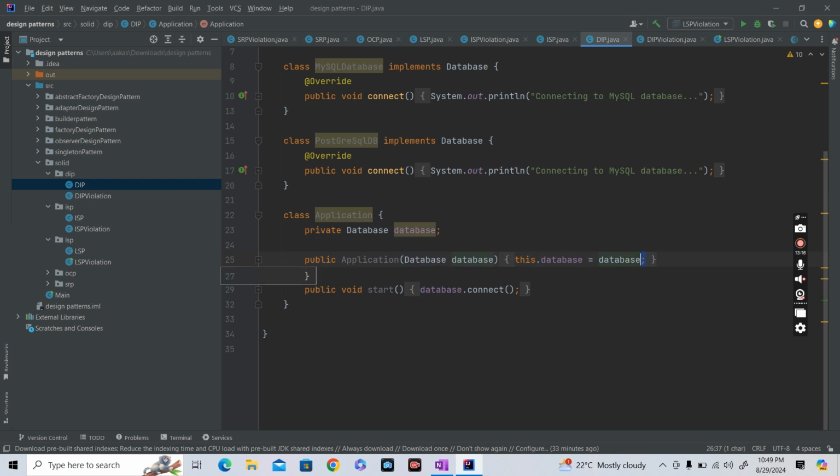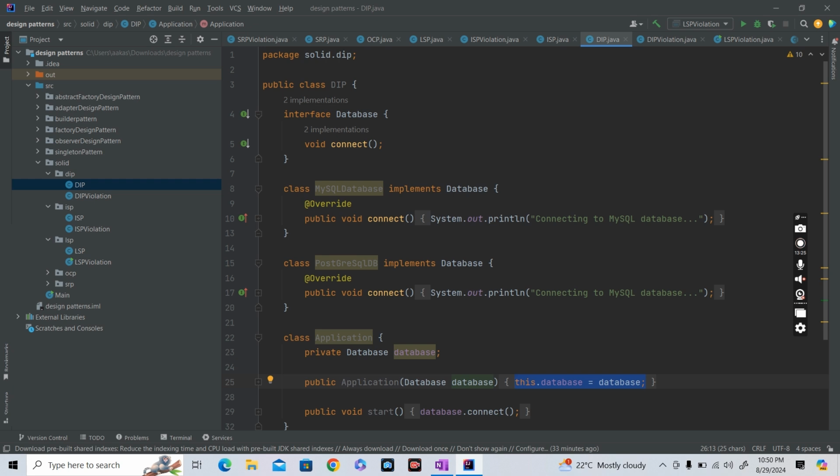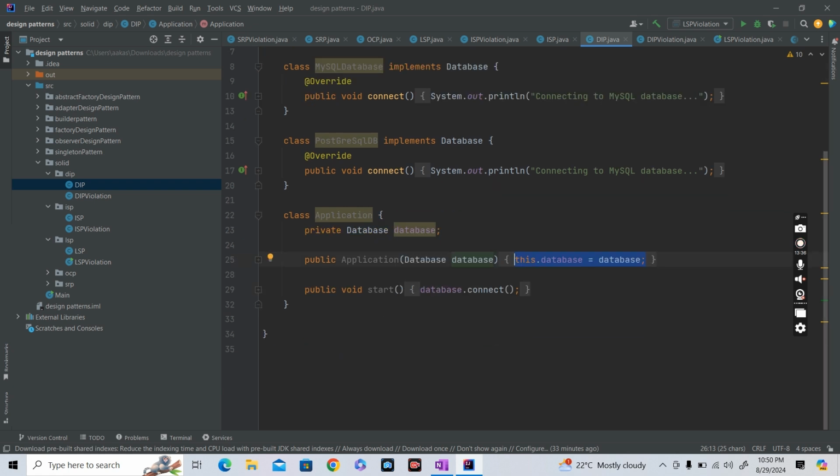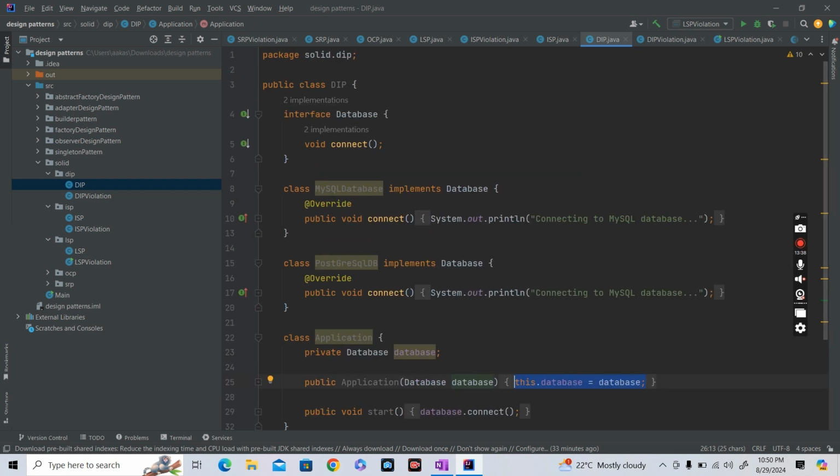You don't have to create the object or anything. Okay, that is how it works. You depend on the abstraction instead of the actual concrete object. So very simple to understand, and it's very, very useful.